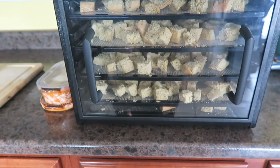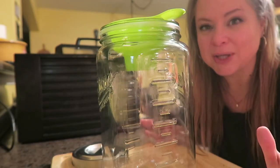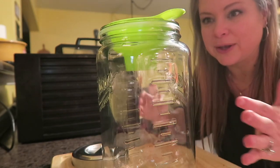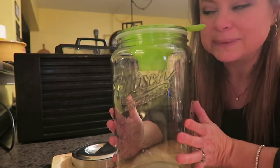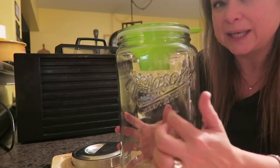And I will bring you guys back when this is all done and I will show you what it looks like. Welcome back. I'm making dinner and my breadcrumbs are done. So while my meat is browning up over there, I figured I would bring you guys back and we will get those bread cubes in a jar.